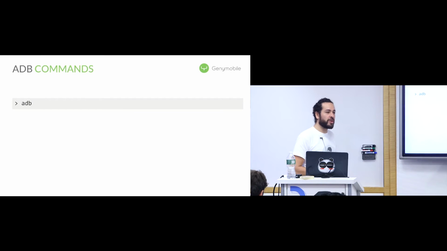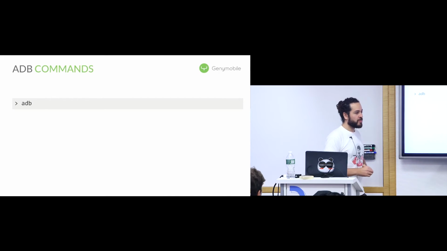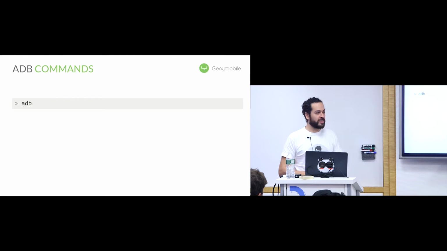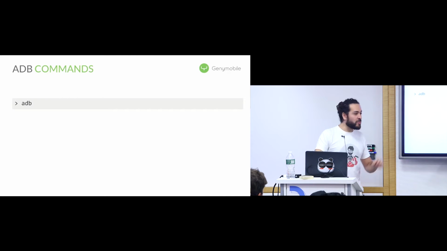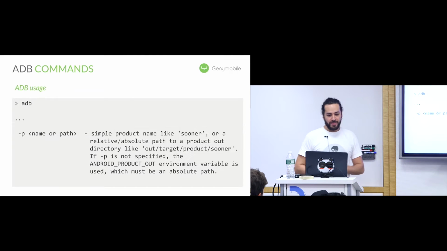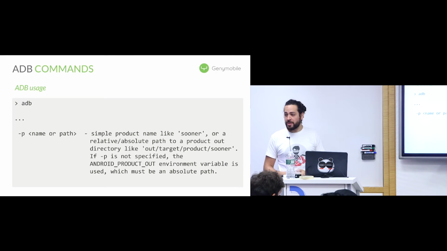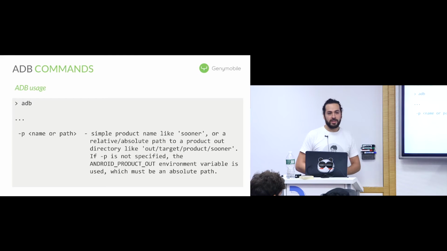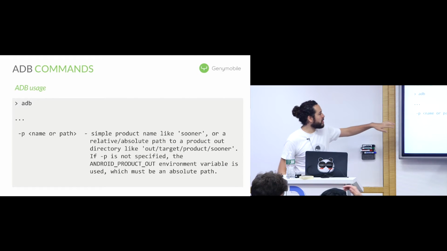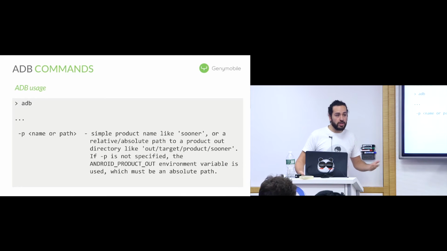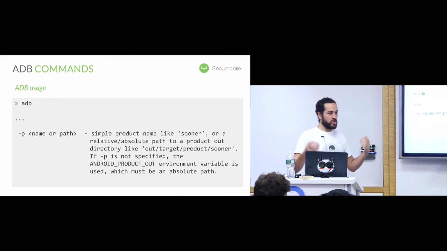Okay. Yeah, there is another command that I want to tell you about. It's adb help. What is supposed to be displayed? Yeah, the help, the usage, or you can call it any way you want. But there is a small part that I want to show you. This one. Does somebody see something interesting on that? Just to describe it to you, that's the -p option and its explanation.